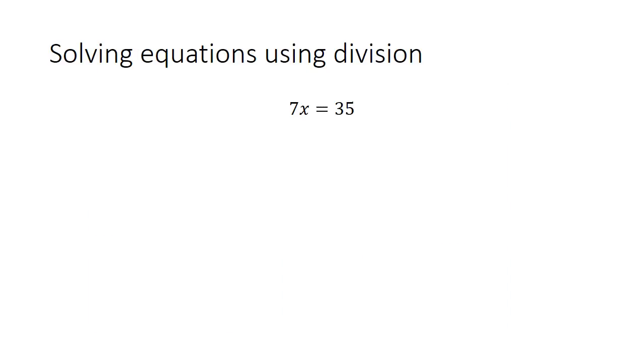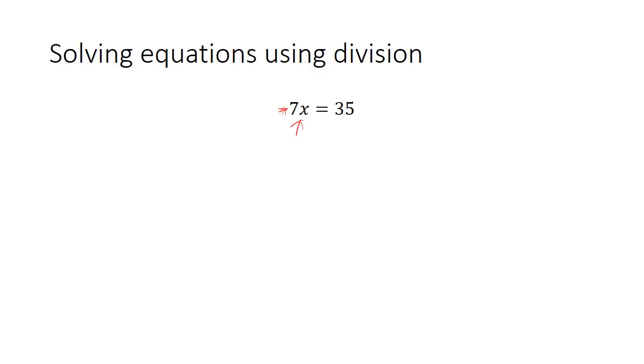Let's start with 7x equals 35. We're going to be solving for x. Remember, when we do this, we are going to use our inverse operations to get rid of the coefficients. In this case, if you're multiplying and dividing, it's going to be a coefficient that's on there. Remember, the coefficient is this number here that is attached to the variable, and here's our variable.